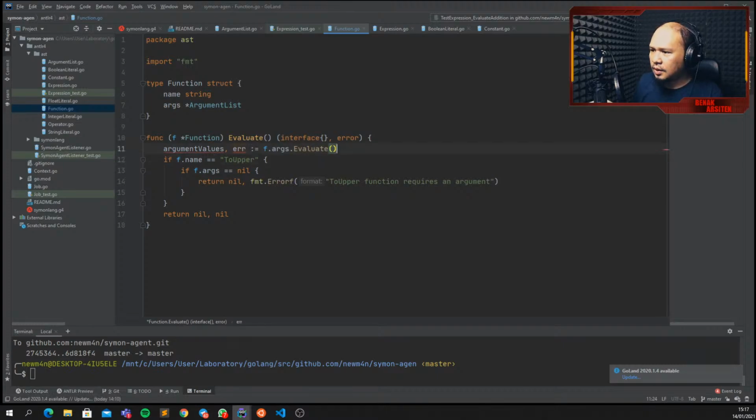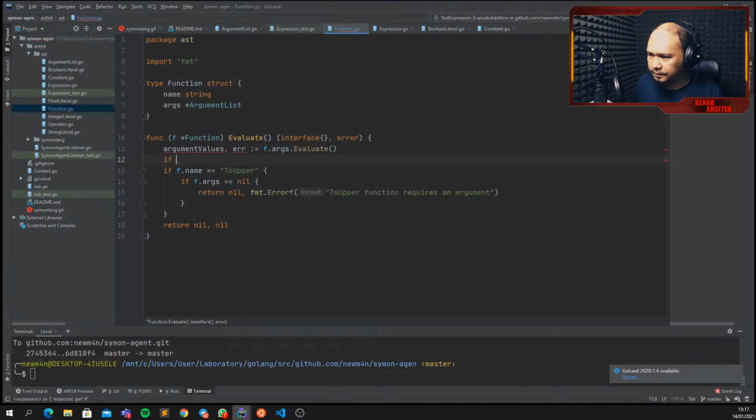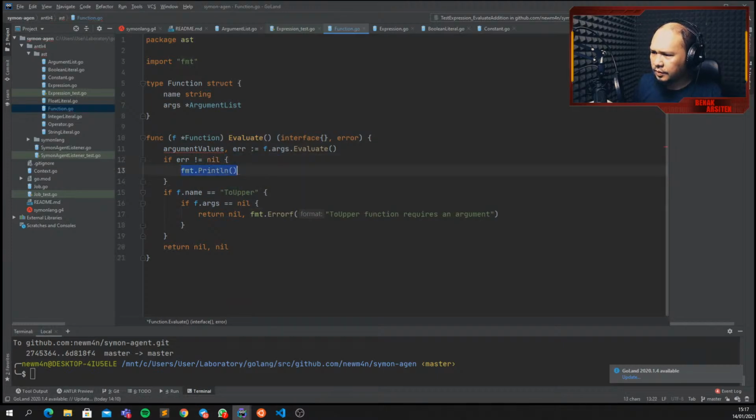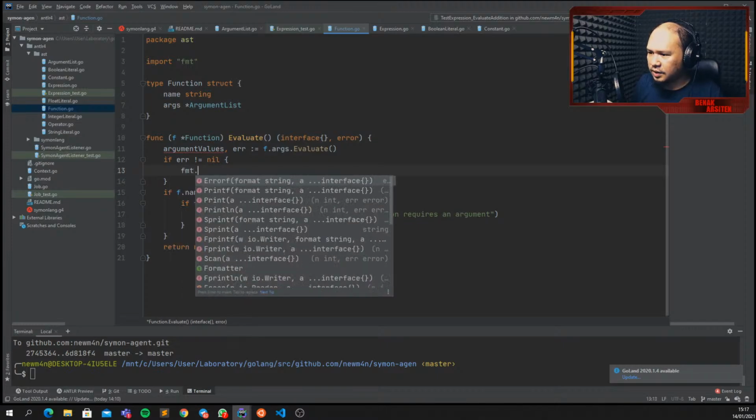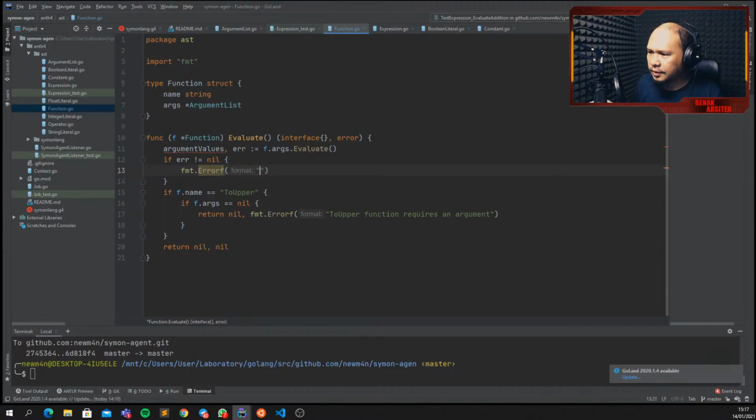Then if there's an error, we return an empty string and an error: function, this name, got this error. This is the function name and this is the error. Return it.